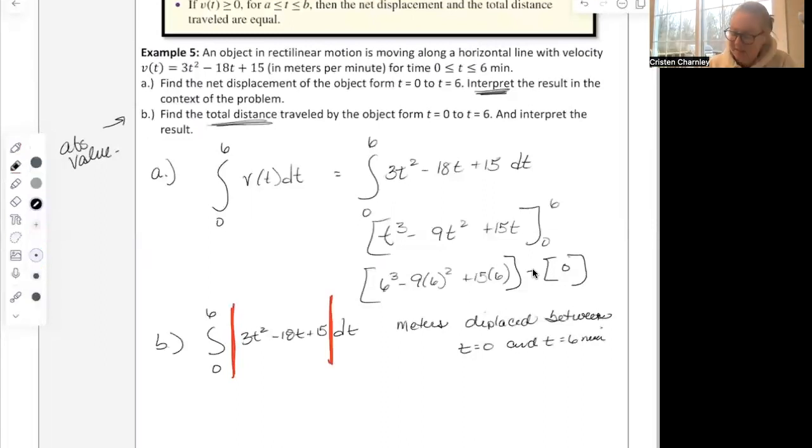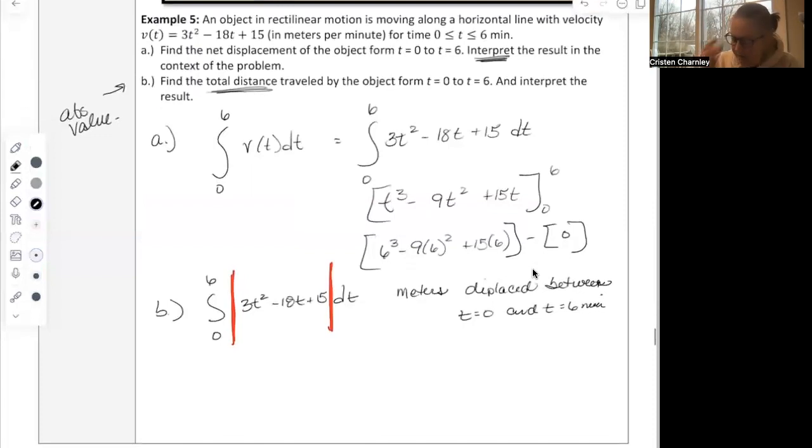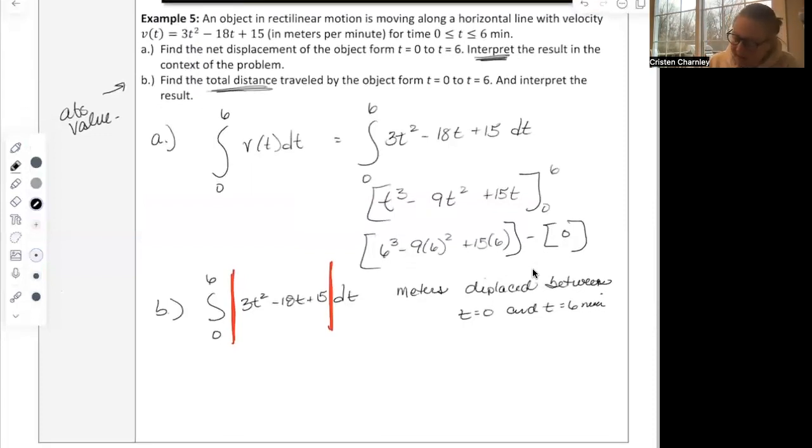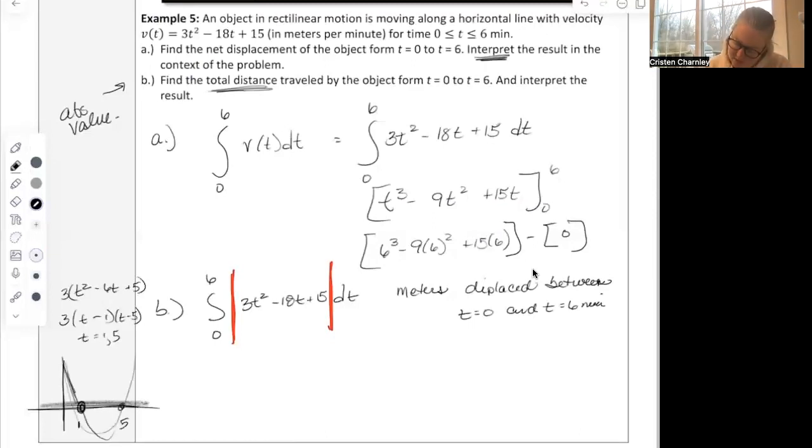So when I look at this, if I look at 3t squared minus 18t plus 15, I know it's a parabola. I could factor a 3 out of that. This is t squared minus 6t plus 5. I know that this factors further, t minus 1 and t minus 5. So t is equal to 1 and 5. That's helpful to me because I know that those are the zeros or the x-intercepts. So I have a parabola. Here's a 1. Here's a 5. It opens up. And over here is a 6.